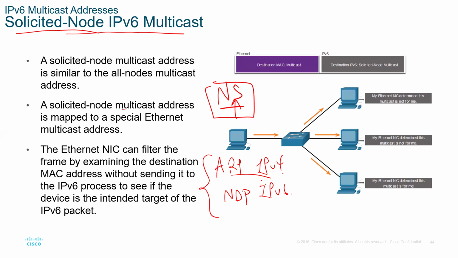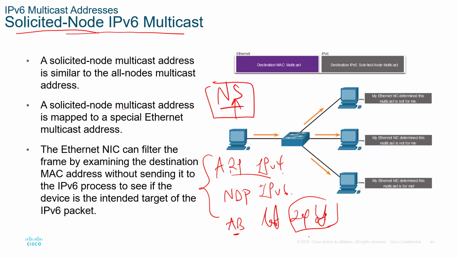The difference with NDP is in how solicited node multicast works. Let's say, for example, I want to find the MAC address of a device in the network. Let's say we have an IPv6 address. I'm too lazy to write the whole number of hexadecimal values that represent the IPv6 address. But let's call it AB. We want to find the MAC address of AB. What Neighbor Discovery Protocol does is it takes part of the IPv6 address, the last 24 bits to be more exact.